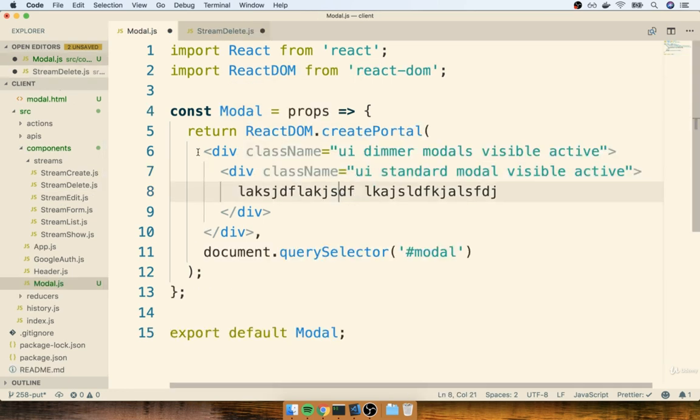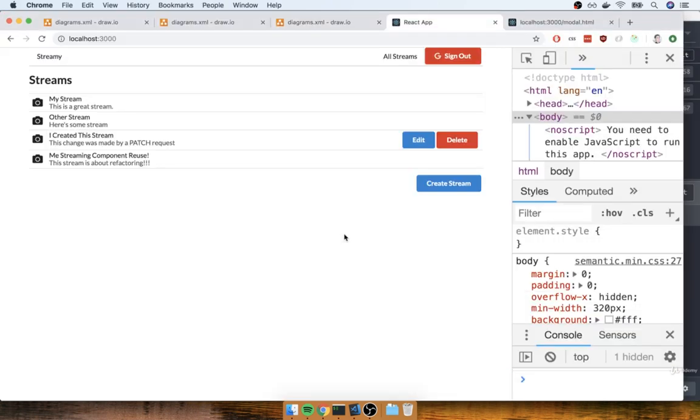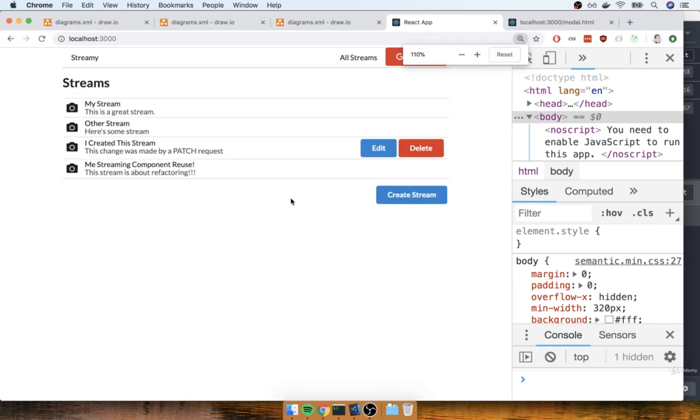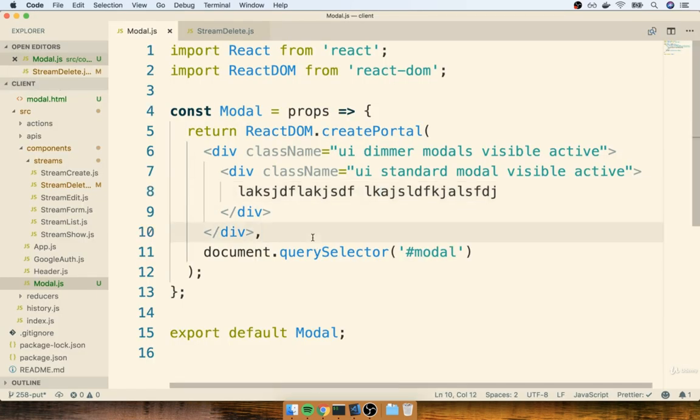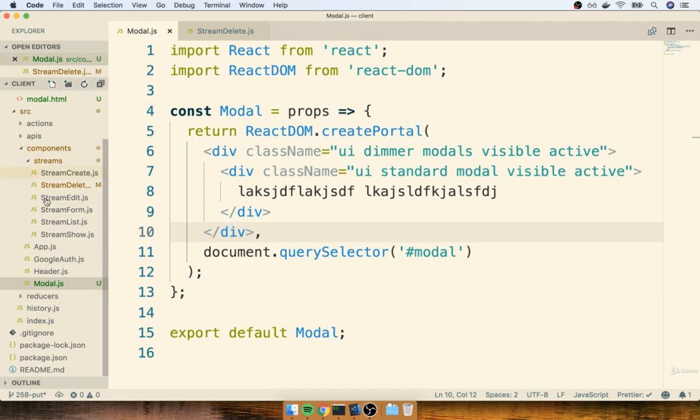Modal is going to take this JSX right here and attempt to insert it as a child to that div with ID of modal. So let's now save this, and we'll flip back over to our browser and see how it works. So I'm going to flip back over to my application at localhost:3000. And then we need to get that delete component to appear on the screen. As a quick reminder, we can find out the URL or the path to use to access that component if we open up our App component.